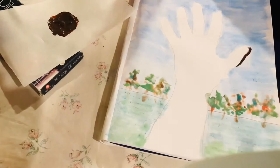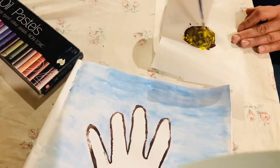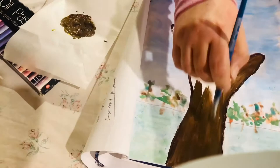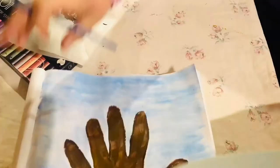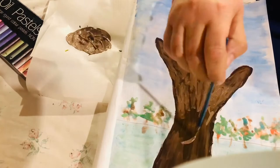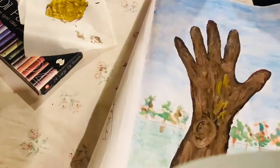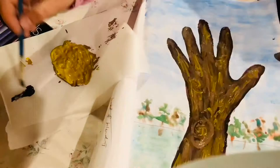Start with the outline in your darkest brown. Mix a slightly lighter shade of brown and fill in your hand and arm. Add another layer of even lighter brown. Add some tree knots, lighten up your brown again, and keep layering. Finish with some small touches of black.